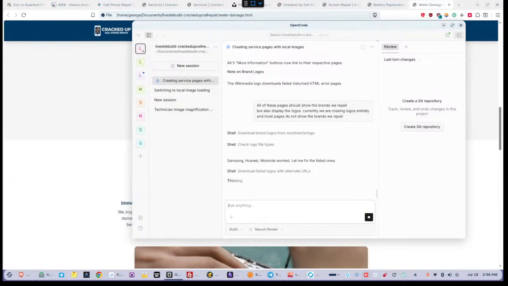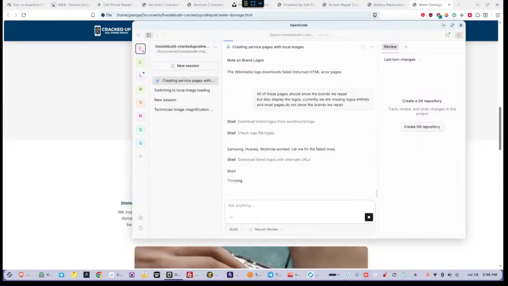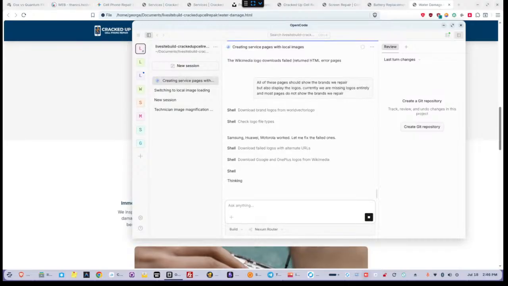So once this finishes adding the logos to every page, because it was supposed to put those on the service pages. It didn't get it on all the service pages, and it also failed to download the logos, which it told us. So it's trying again.